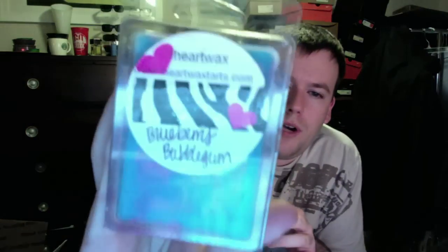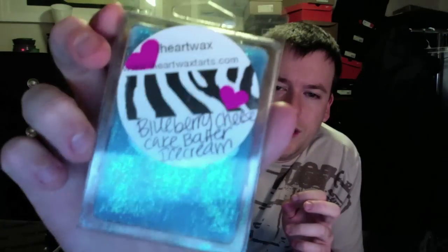And then there are some clamshells. The first one is lemon lavender type, which I've had from her before — it smells very similar to the Yankee version of it. This one is blueberry bubblegum. I love her bubblegum scents and it mixes very well with the blueberry. This one is blueberry cheesecake batter ice cream — it smells mostly like blueberry cheesecake. I'm not getting a whole lot of the cake batter ice cream. And then this one is strawberry fruit loops Noel — I get a whole lot of strawberry and like a little bit of fruit loops, kind of a lemony type of fruit loop scent.